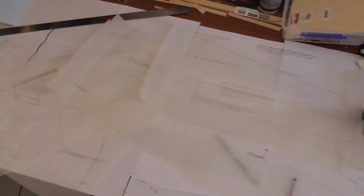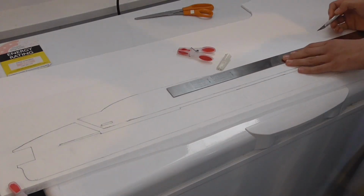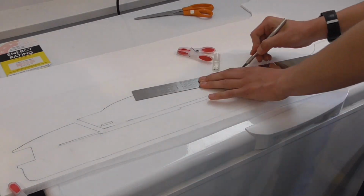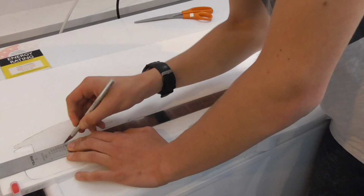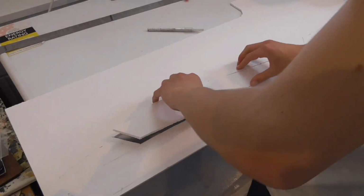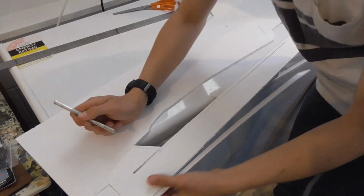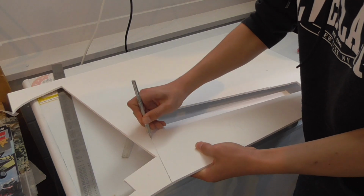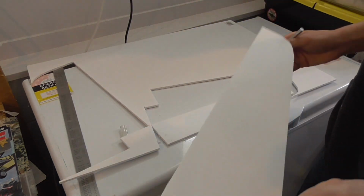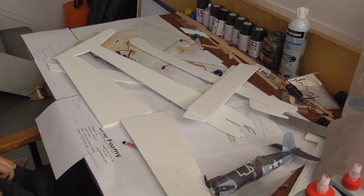And I've already drawn all of the templates for all the parts. I've got to get to the cutting now. It's now time to assemble the wings and the fuselage.